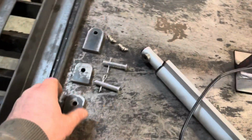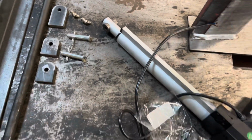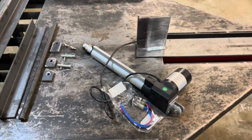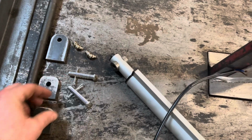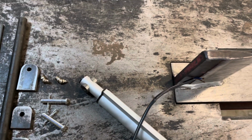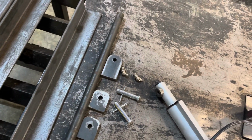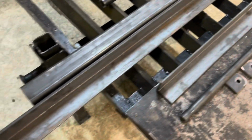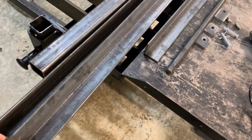I got my roll-on brackets. These are heavy duty, 3/8 thick. It doesn't come with brackets, and truthfully, I think they'd be too flimsy anyways. So on my own, heavy duty enough. I got my pins to hold on the brackets, and then I got a couple of grease fittings that are gonna allow me to put grease onto the pivot axle, which is a 3/4-inch rod. And then the main frame is just 2x2, 3/16 thick angle iron.